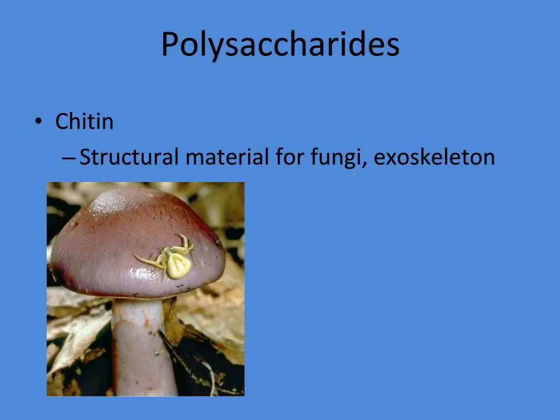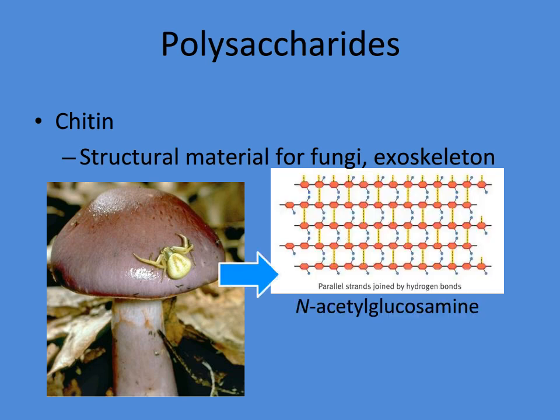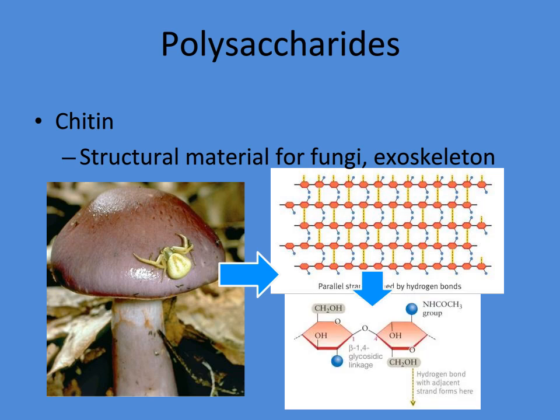Chitin is the polysaccharide fungi and other organisms such as insects use for structural purposes. Chitin is not composed of glucose molecules. Instead, the monosaccharide found in chitin is called N-acetylglucosamine, represented by the blue molecules in the above diagram. It is similar to glucose, but one of the functional groups contains nitrogen. The monomers are joined by beta-1,4 glycosidic linkages. Hydrogen bonds form between the monomers of the chains, increasing the durability and strength of this polysaccharide.